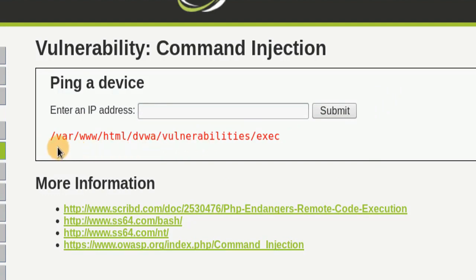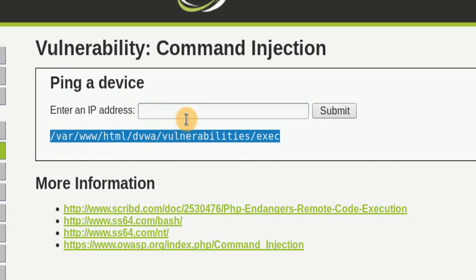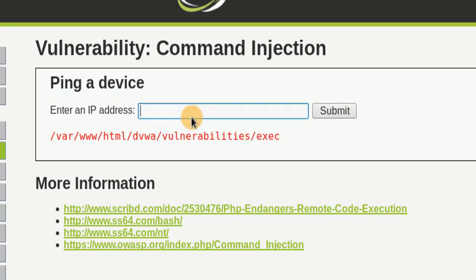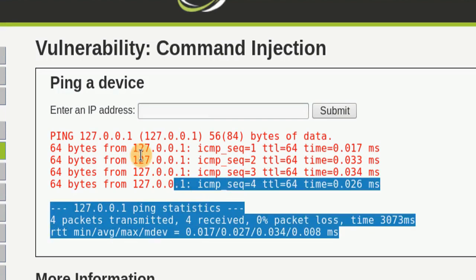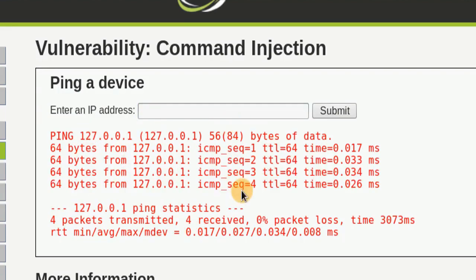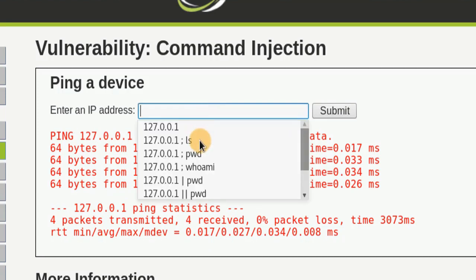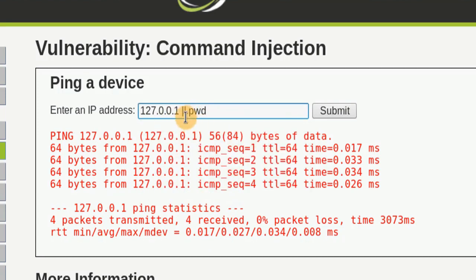So here it has actually worked and it has given me the directory. The second command worked automatically, which should not have worked. Let's try out the second one, the logical OR. Here the first command is working. So that is where there might be another flaw. If we use the logical OR, this is working, and if we use the simple OR, that is working too.